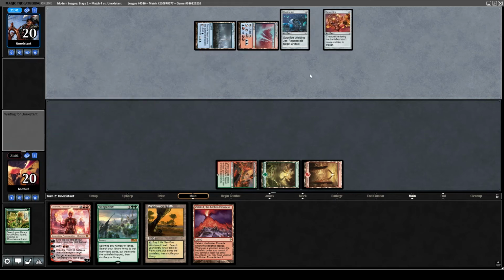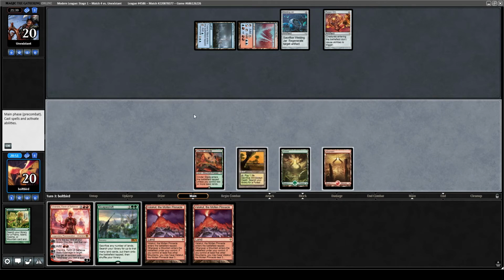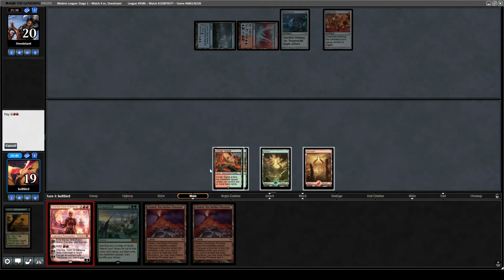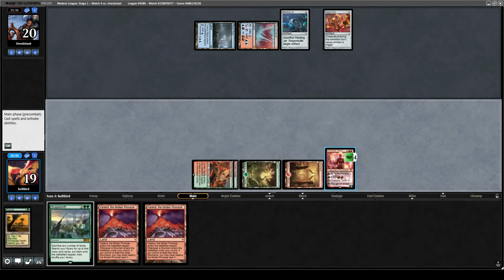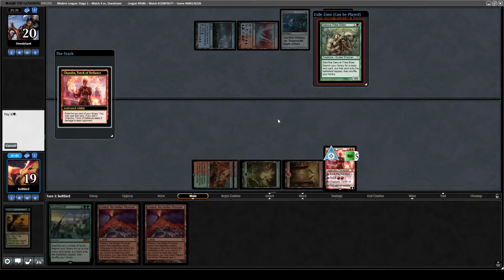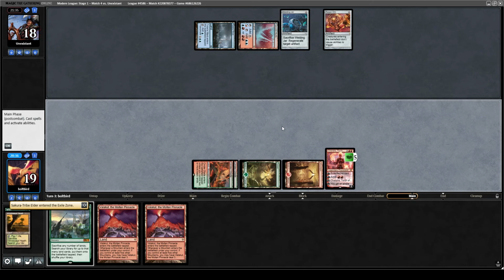Torpor Orb. All right, so we made the right call. We got rid of the Primeval Titan. Okay. Well, let's go ahead and grab another Cinderglade. And then let's play Chandra. And let's tick her up so that we exile the top card of our library, because that'll bring our opponent down to 18. And we will not cast it. And then we'll pass turn.